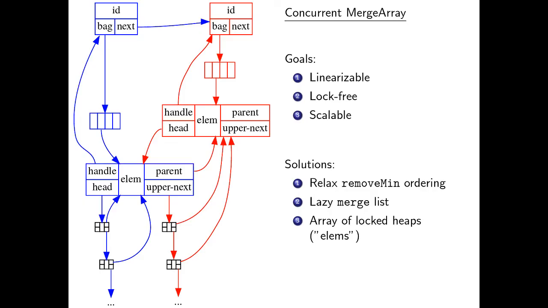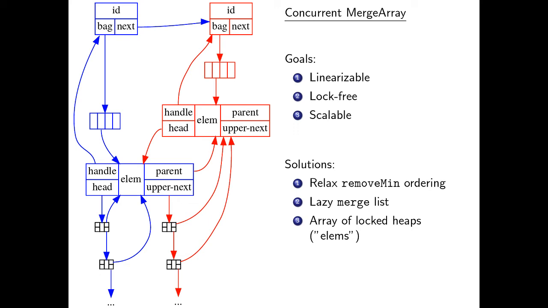So this is a cleaner diagram of what it looks like in the full concurrent setting. The red and the blue are two different index handle nodes at the top, and then they point to their array with the bag pointer, and then each place in the array has a struct in there that has a lot of different data. One of that data is LM, which includes the sequential priority queue and a lock to protect it.